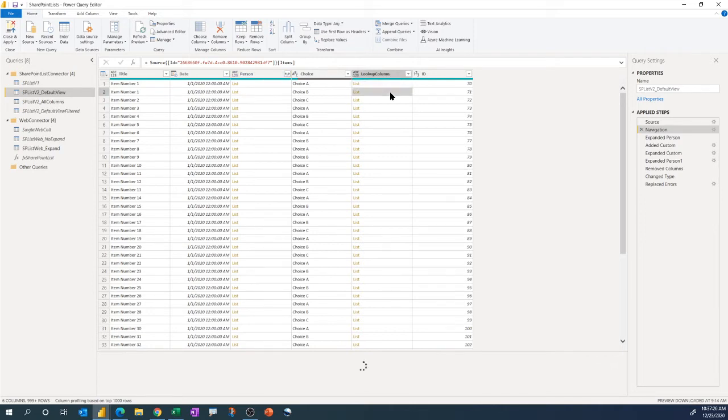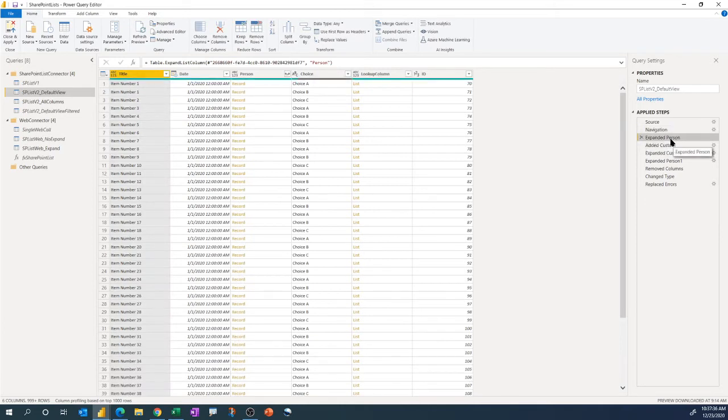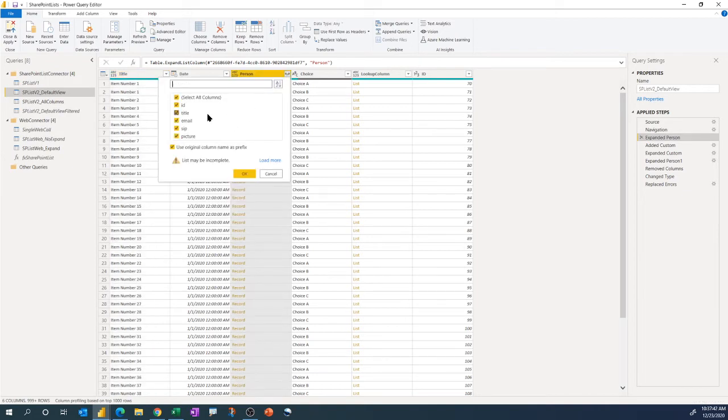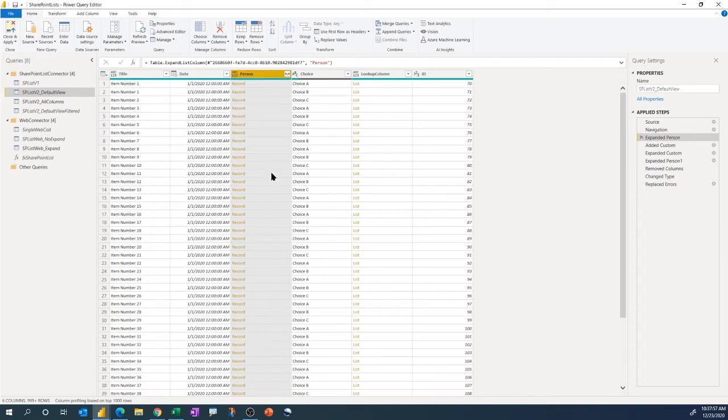This lookup column comes up as a preview, and it's just a single record. It's a single item list, so I don't have the option to expand it, and so you actually have to do a little bit of M code to pull the value out. But if I expand the person column, I see these records here, and if I expand this, I have some useful information. I've got the title, which would be my name, and the email and picture, but I don't have all those other options that I used to have in the V1, where I could pull any of those people-related details.